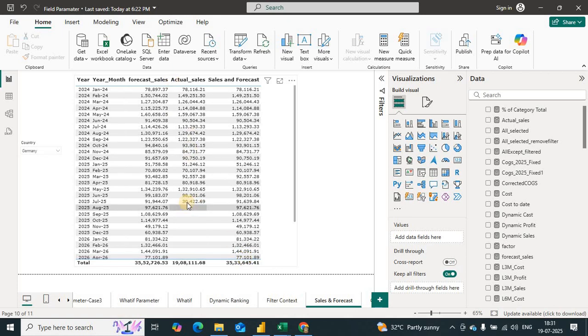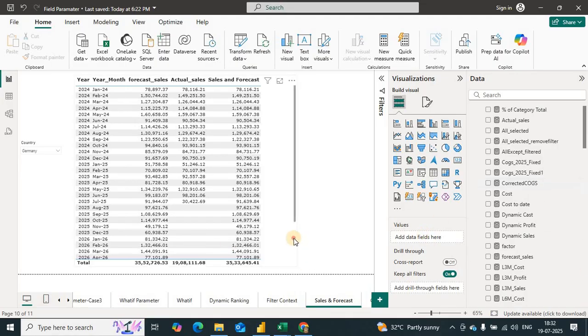I need to find out what the latest sales date is. For example, July 19th is the latest sales date updated in my system. So we need to capture that date first. After that date, whatever data is available in the sales forecast, we take into a variable, which will be our forecasted sales, and whatever sales are before that last transaction date will be our actual sales. Then we can combine both in one place. So this is the scenario where we can start.